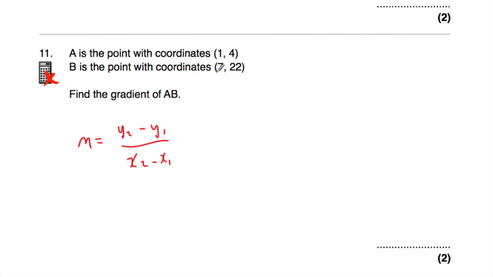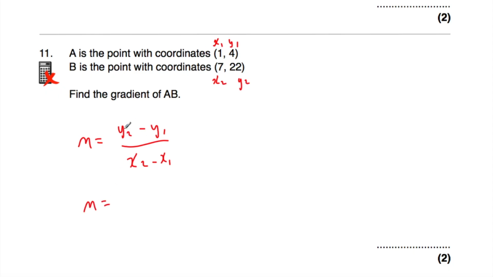I'm going to use that approach first because that's the approach that I would use first. And then what I'm actually going to do is a little sketch to show you that you can just do a sketch as well and use rise over run. And that's totally fine as well. Okay, so let's label the points. I'm going to label the point A, x1, y1, and the point B would be x2, y2. So we've labelled the points, now let's substitute them in.